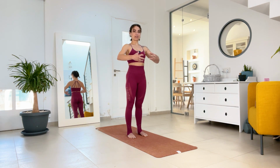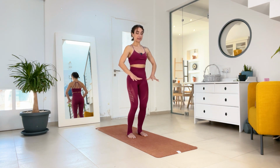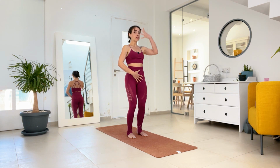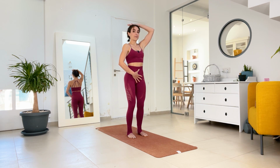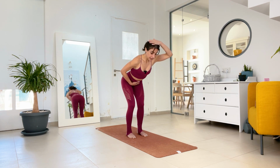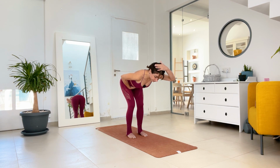Keep the feet grounded, strong. And again, put a slight bend in the knees. Now bring one palm on the belly and one palm on the top of the head. Take a deep inhale, lengthen through the spine. Exhale, squeeze your butt, grip through the toes, and start folding forward as you focus on maintaining the spine long.